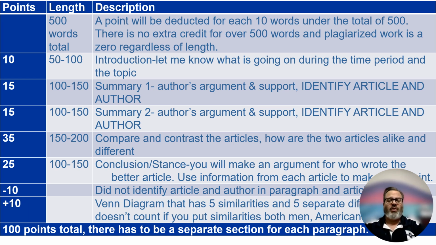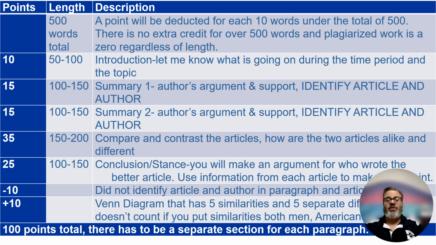So paragraph number 1 is an introduction. Just tell me what's going on during the time in history that we're doing the articles over, okay? It doesn't have to be very complicated. Just let me know what's going on during that time. It doesn't even have to be necessarily about the paper itself, just a description of the time. You're setting the context of what you're writing about.